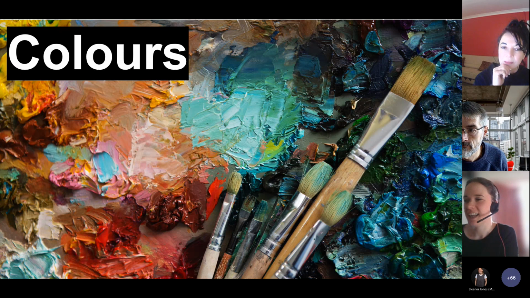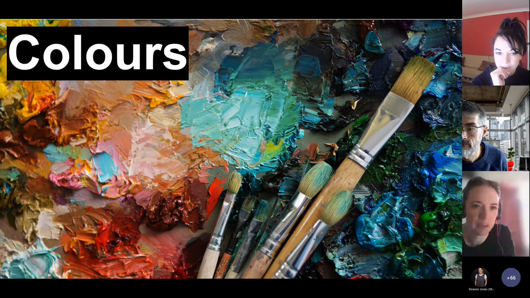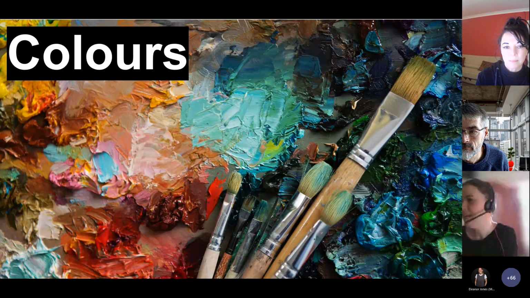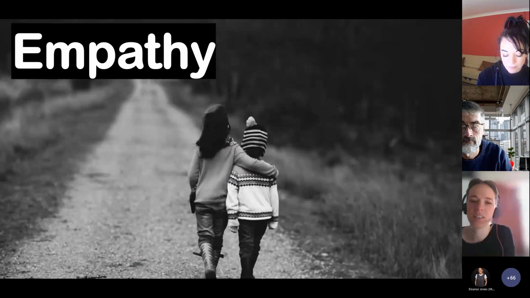So to start off with, colours. Colours are a big thing in terms of accessibility. It's a big thing in terms of colour blindness, but also in terms of low vision and other things that interact with your ability to see and interpret colour. It's not all about colour blindness. And the best way to think about accessibility is to start off by thinking about empathy.